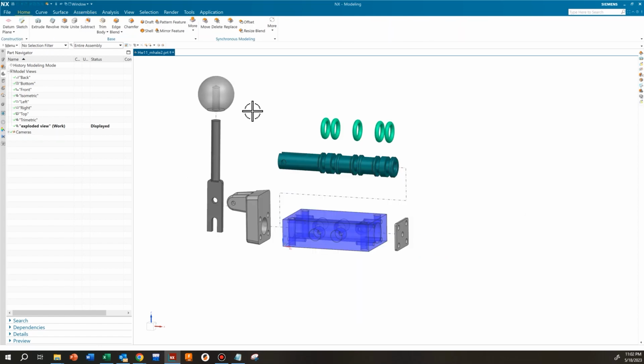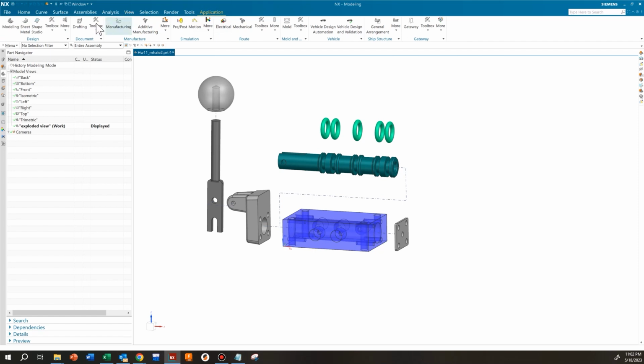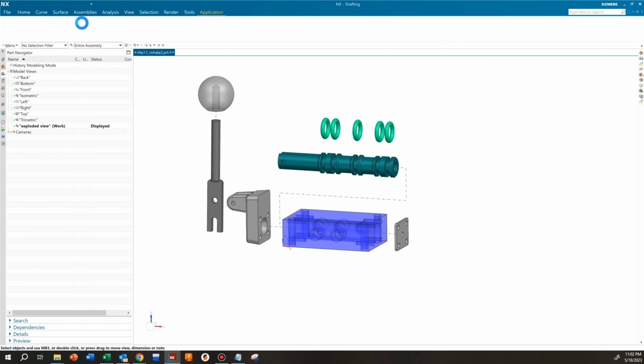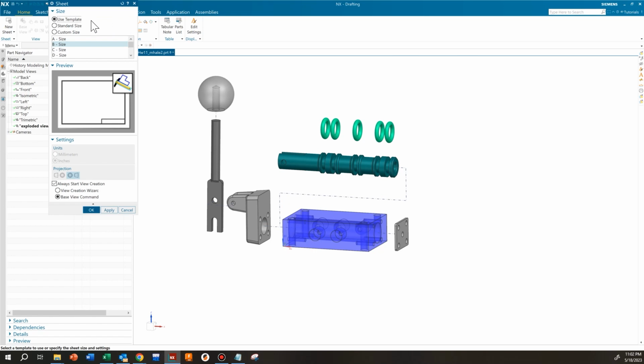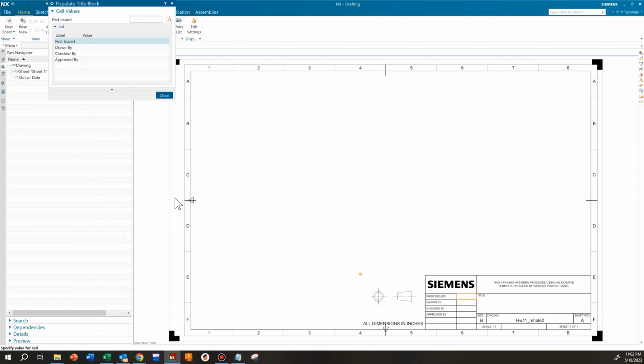All right, so once we're happy with our trace lines, we're going to go to application. We're going to go to drafting. We want a size B. Hit OK. You can fill all this information in.